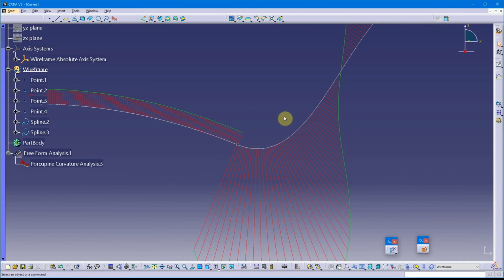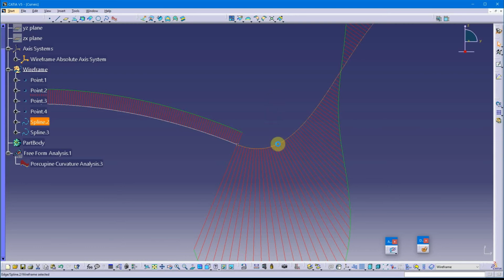So let's change that to G2. G2 represents curvature continuity, so you can call it G2 continuity, or you can call it curvature continuity. I'll use both definitions. It is the second derivative. And what you have there is G1 continuity, which is tangent continuity, plus the same rate of curvature. Or if you want to look at it from a different perspective, the curves have the same radius at that particular point, only at that particular point. Same curvature or the same radius at that particular point.